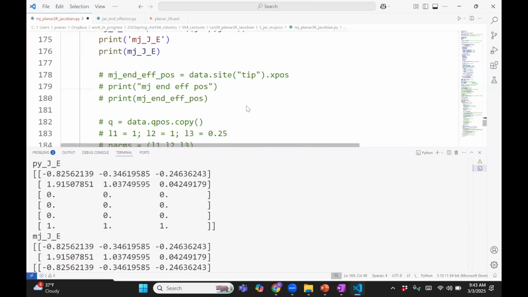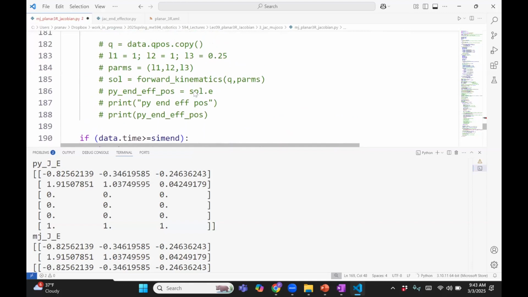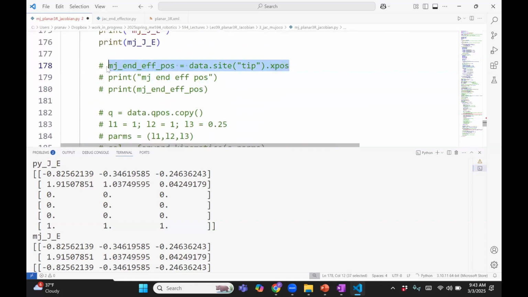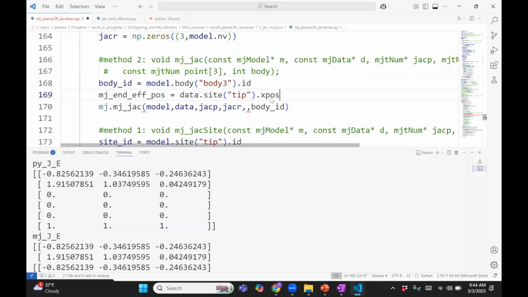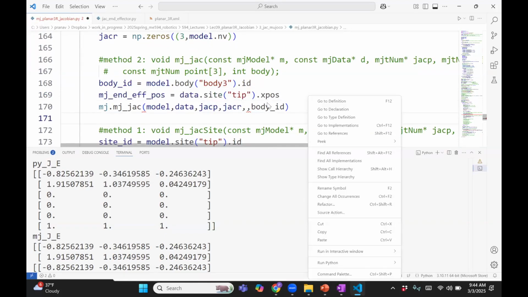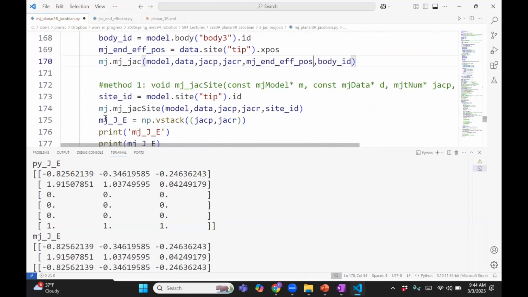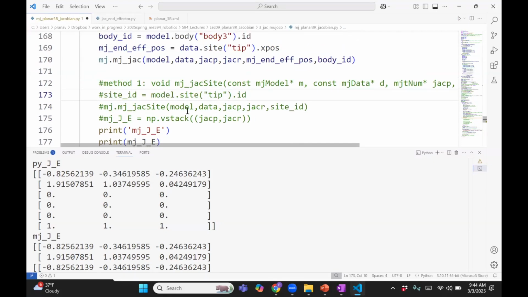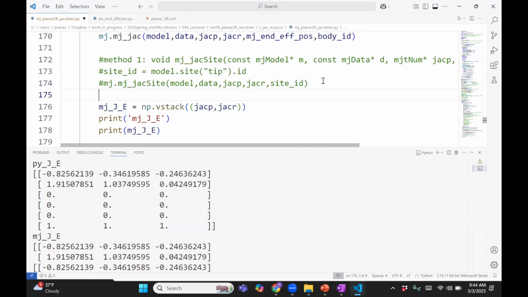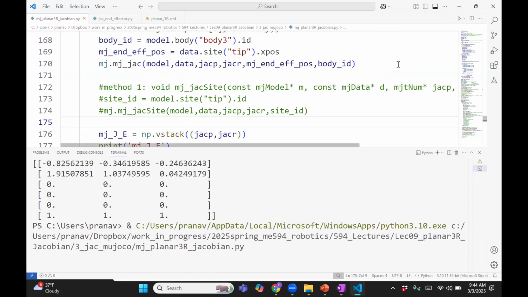There was another command, which I don't know if I still have over here. Do I have it here? No, I seem to have removed it. Oh, there it is. So this is how you get the position of the site. It's taken from the forward kinematics one. This is data.site tip, which exposes the X, Y, Z location in the world frame. All I need is to take this and put it here, and I will comment out this. Well, I need this though. So this was how I get jacp, jacr. This was the first method. Let's see if this is producing the same results as the other one.